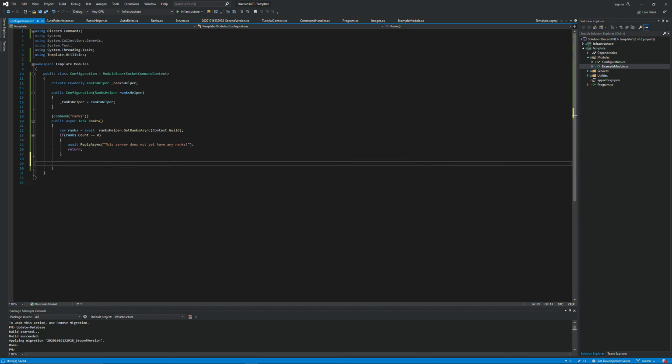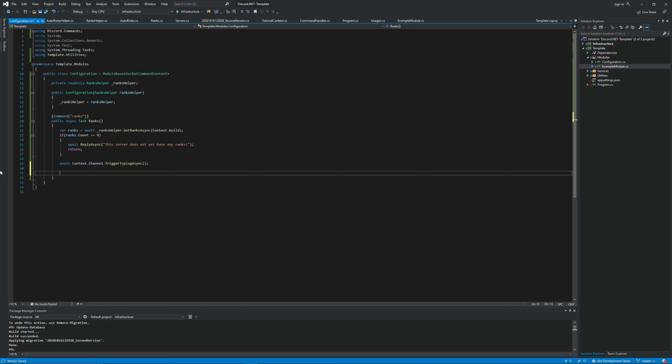Now next, because the process can take a while, there's a very nice thing we can do in order to let our user know, like, hey, we're working on it, we don't yet have a response, but just hold on 2-3 seconds and we'll have a nice response for you. And that is TriggerTypingAsync. TriggerTypingAsync basically means that in a channel, it shows that the bot is typing, which is an indication to the user like, hey, it received the command, it's working on it, but it can take a while. Although it just takes 2 or 3 seconds, it's still nice to indicate like, hey, we're working on it. So we say await Context.Channel.TriggerTypingAsync, just like that.